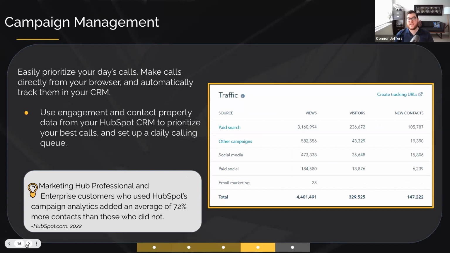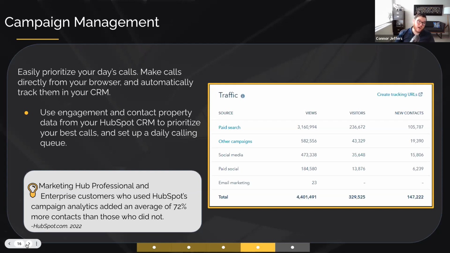Campaign management. Campaigns in HubSpot are amazing. They help you do two really awesome things. One component with campaign management in HubSpot is that for any campaigns you're running, you can associate all of the different stuff that supports that campaign together. We've talked about emails, events, and files. You can attach all of those components to a particular campaign and easily centralize everything you're doing for any particular initiative in one place.